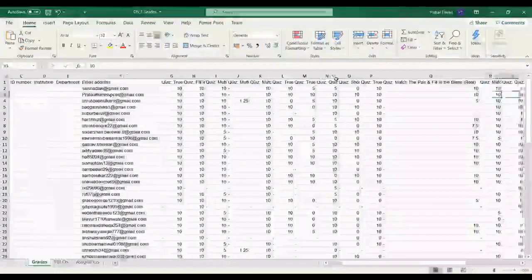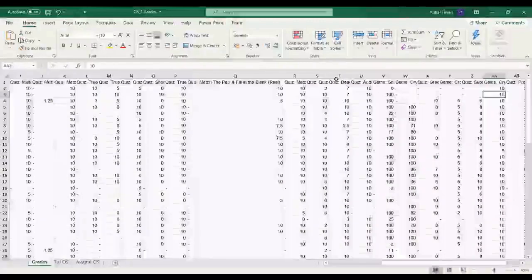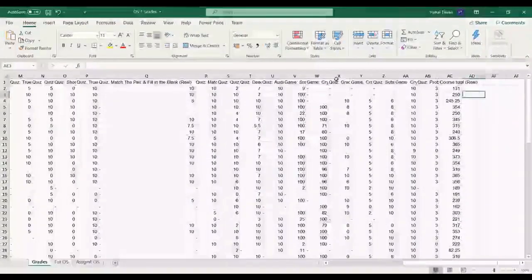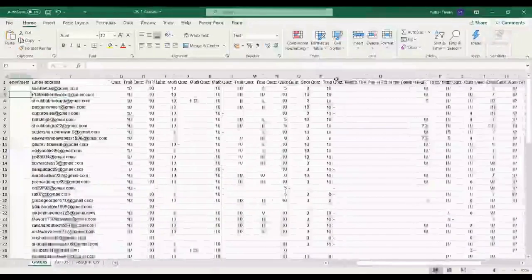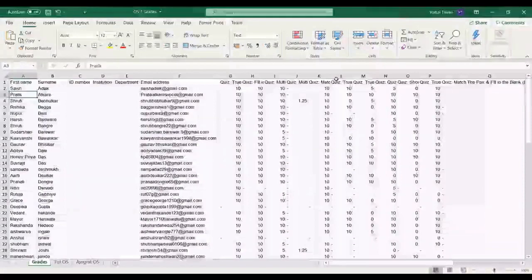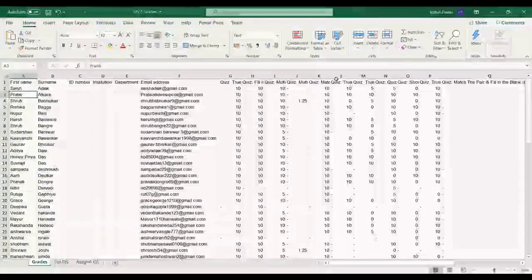If I go through the sheet, you can see the number of quizzes I have taken throughout the particular course. I have taken more than 20 different types of quizzes on a particular topic of a subject. In my class, there are 74 different students. So if you look at the type of data collection I have, it is huge.